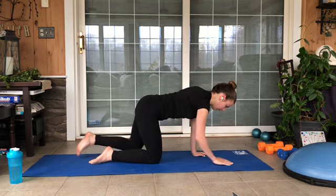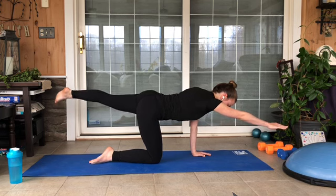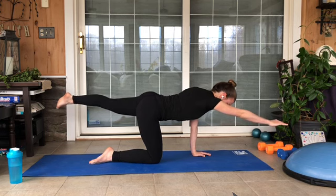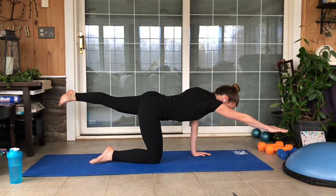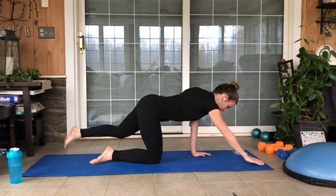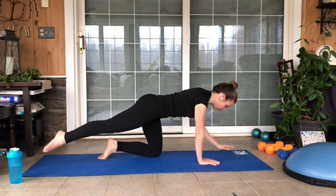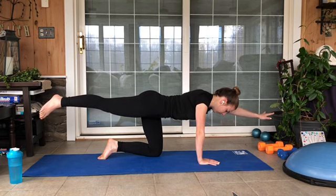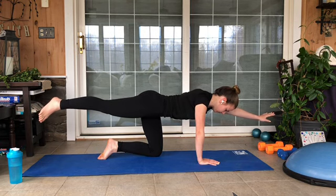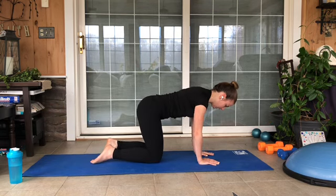And now we're going the opposite. So we're going right hand is lifting, left leg is lifting. We're reaching as far as you can with that right hand and that left leg. Looking down at the mat still, keeping a straight back. And we'll lower. So we're gonna go one more time. We're gonna go with the left hand and the right leg. Reach. And lower.